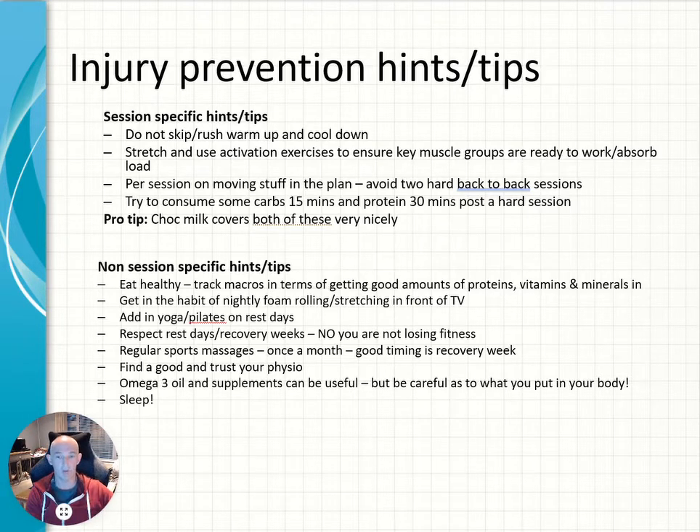These are designed to avoid overloading the muscles. After a session the body is looking for glycogen or carbs to replace depleted glycogen levels, which you can help by getting some carbs in from every 15 minutes after it. The body is also going to look for protein to help repair the micro tears when you've really stretched a muscle in that session, and it's looking for that within 30 minutes. So try to plan your meals accordingly, but if at a pinch, chocolate milk and a banana are super for taking both of those boxes.